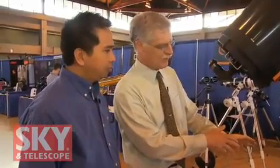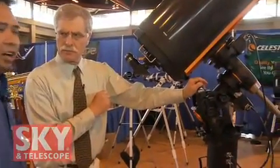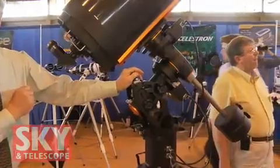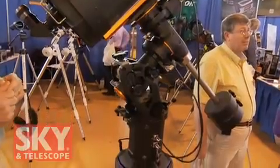And I notice here, it's obviously got all the go-to features that have now become standard on the high-end mounts. And what about, you said astrophotographers, I think there's two features. The tracking accuracy on this is? The tracking accuracy is 9 arc seconds out of the box, with its feature of the permanent periodic error correction. So you can program, or you can teach it to even do better than 9 arc seconds. You can get it down to about 5 arc seconds.